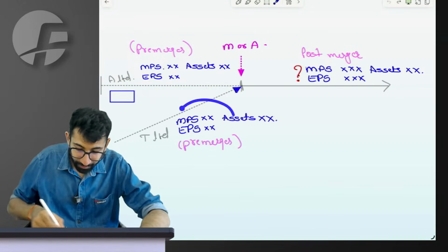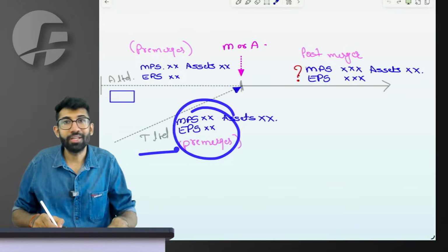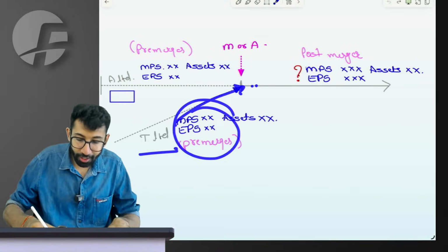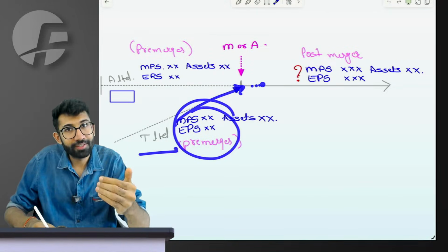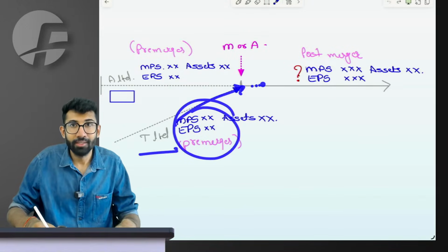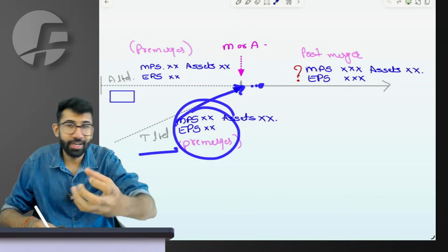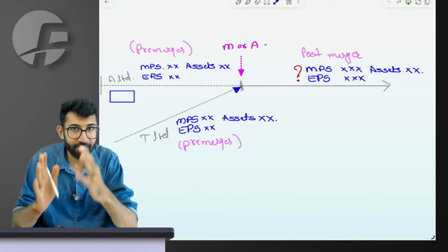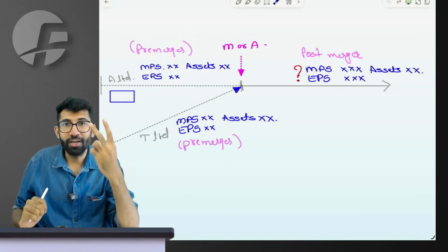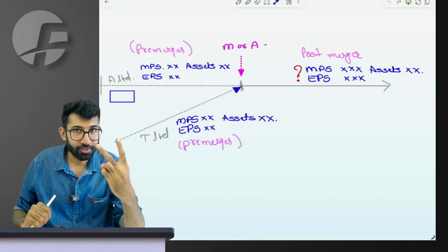Similarly for T, imagine you are a shareholder of T Limited. When your share gets acquired, right? Now you have to learn it carefully. When your share gets acquired, there are two possibilities. I am an acquirer, you are a target. When I acquire all your assets and liabilities, your entire business, I have to pay you a purchase consideration in return. There are two ways I can give you that purchase consideration.